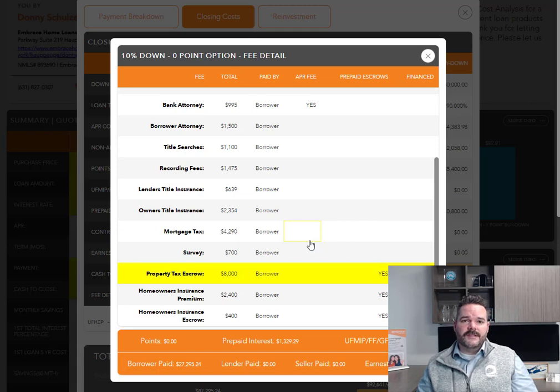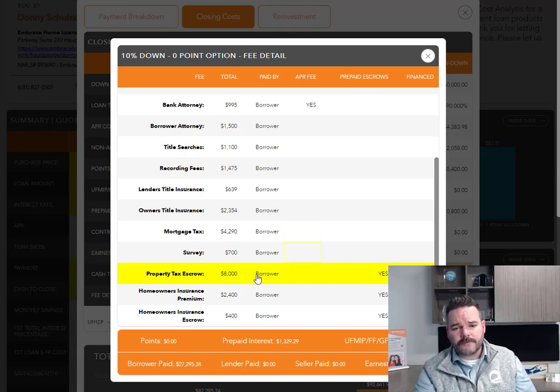So the seller's attorney is going to require that you reimburse the seller from your closing date, January, to April 30th. When we add up the numbers of what's being reimbursed to the seller and what's going into the escrow for the next tax payment, it's always going to add up to 8 to 9 months of taxes. So we want to be accurate with this number.